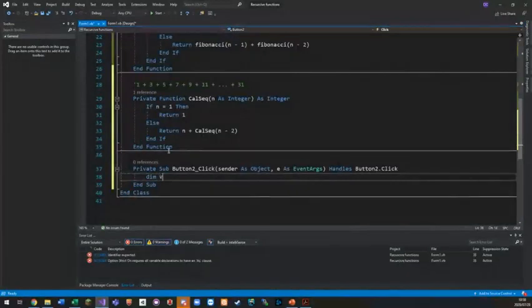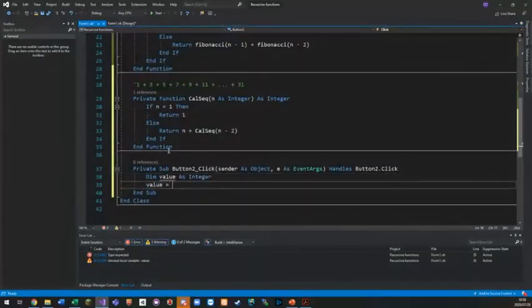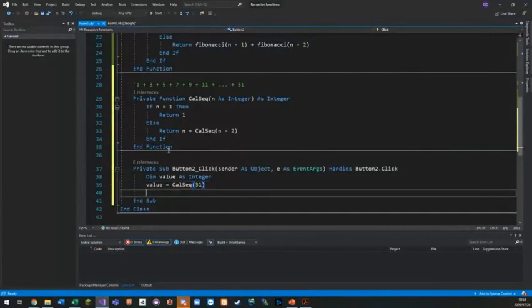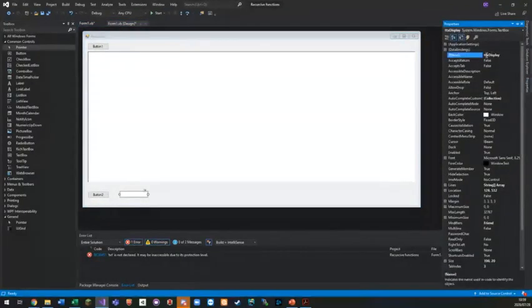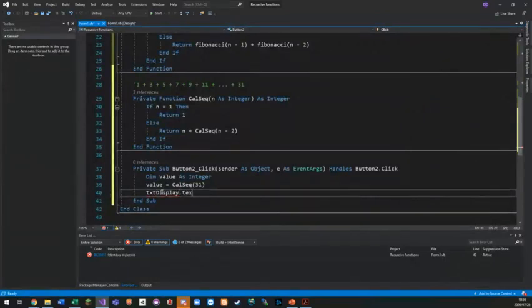You'd say dim value as integer, value equals calc sequence 31, as that's going to be basically the start. txt display dot text equals convert to string value.